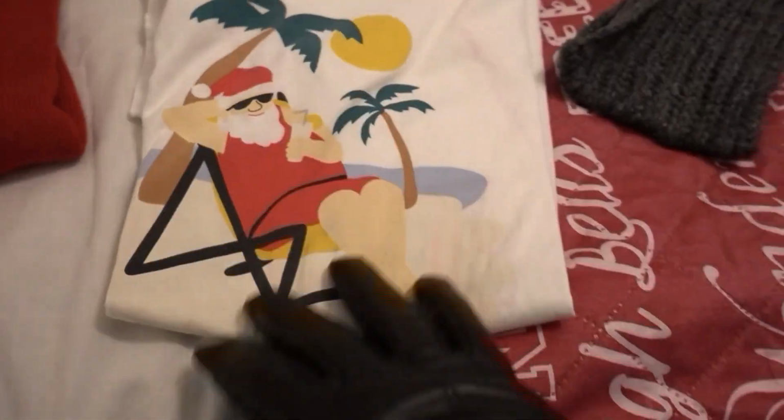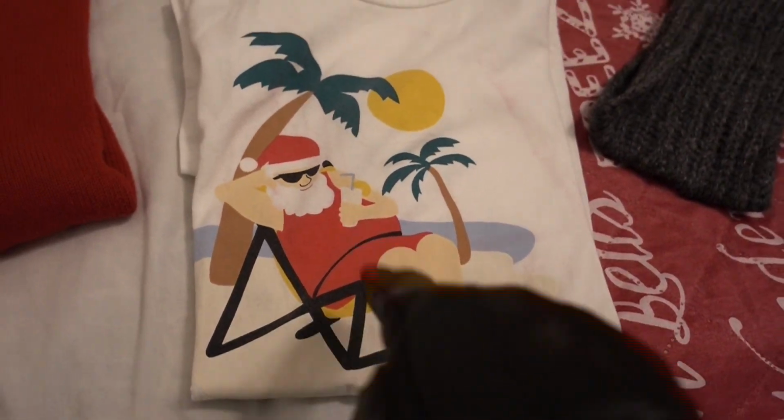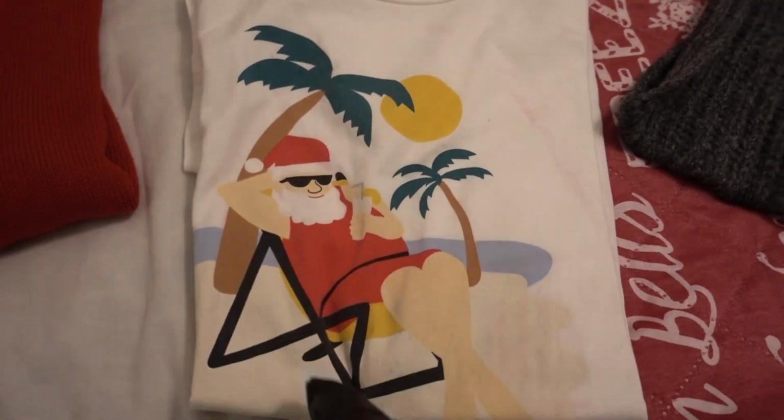Alright, I'm going with the green and the gray, you guys. I think it looks good. Expect some Instagram pictures of me trying out my outfits. They all look good, so I think I'm good to go. The only thing that I have left is my outfit coming back. And since I live in Florida, check this out, you guys. I'm gonna be wearing this on the plane because I'm coming back to palm trees, baby.